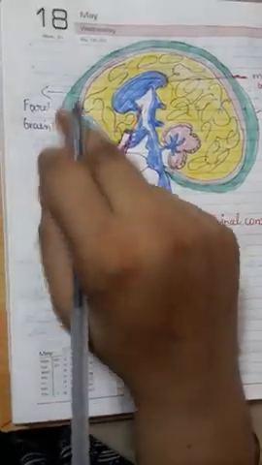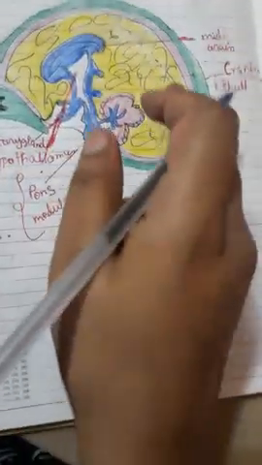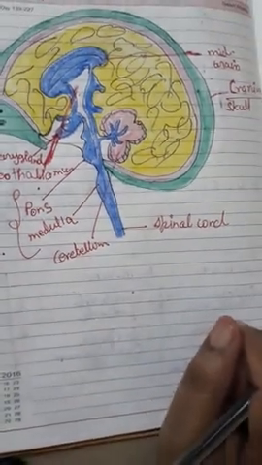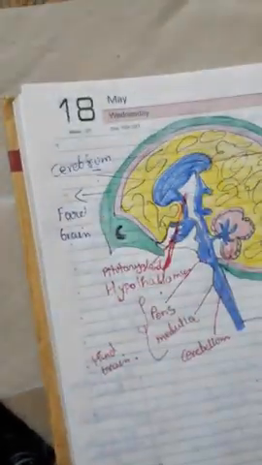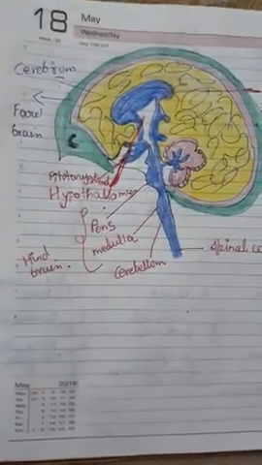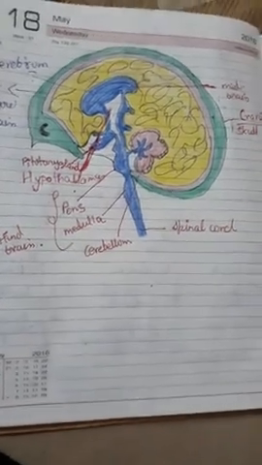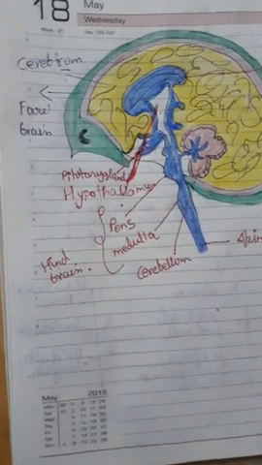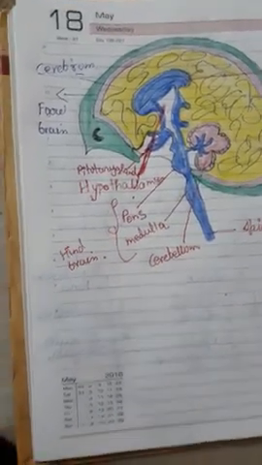Let us move ahead and see what all these parts do. The forebrain has this entire part, and this entire part is called the cerebrum. Clear? So let us see what our forebrain does. When you are thinking, if you have been asked a question and you are trying to answer that question, that means you are doing a work called thinking skill. So this does the work of thinking.